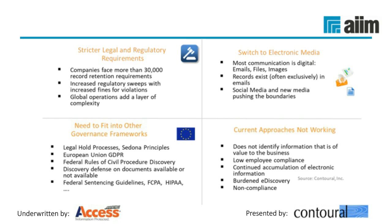It's increasingly important for a modern program to fit into other governance frameworks — whether it's GDPR privacy, or the California Consumer Privacy Act and other states likely to enact similar legislation, or legal hold processes and e-discovery. Many old-fashioned records programs don't play well with these. A good, modern, effective program does play well with modern frameworks — it works with privacy programs, works with e-discovery, and assists IT. A lot of current approaches are not working, and we're seeing organizations across all industries rethink their records programs to make them more effective.